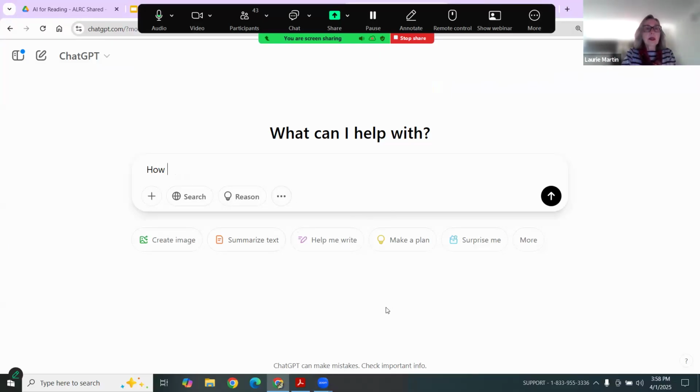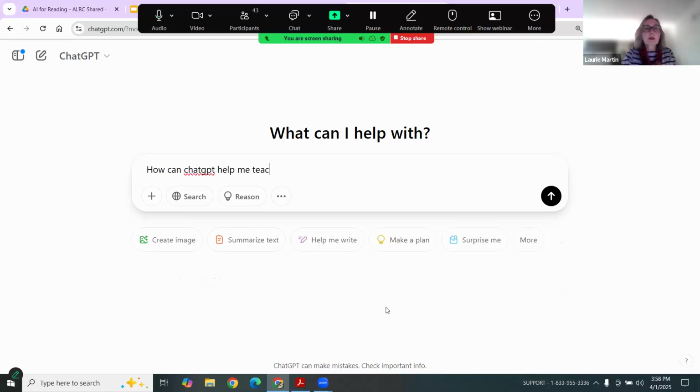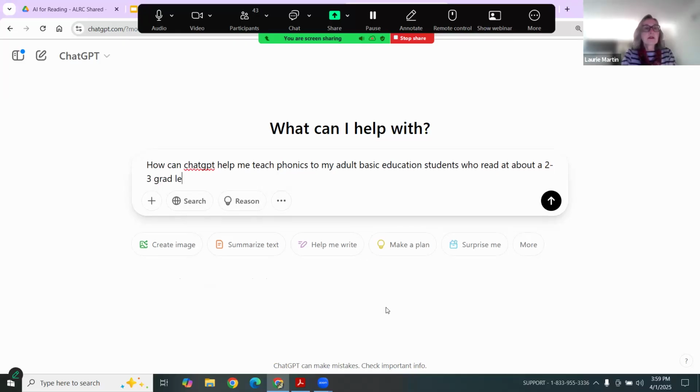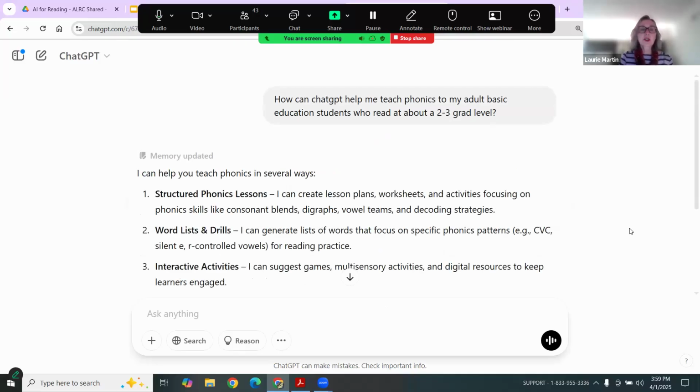So how can ChatGPT help me teach phonics to my adult basic, and even with a misspelling, it'll probably understand you. I'm going to leave that misspelling and let's see what it does. So I simply click the submit button, the little up arrow, and then ChatGPT begins to tell me how it can help me.